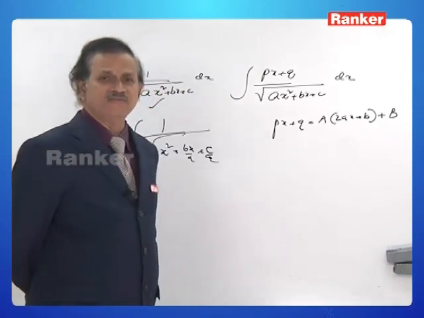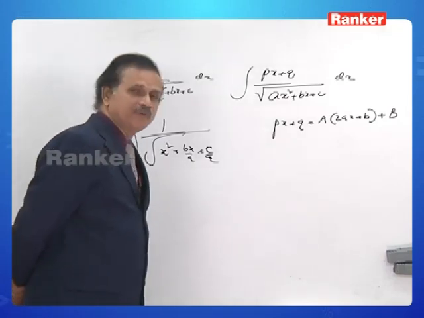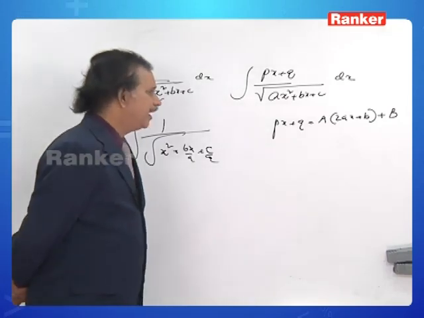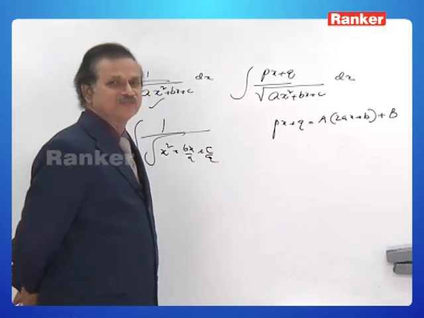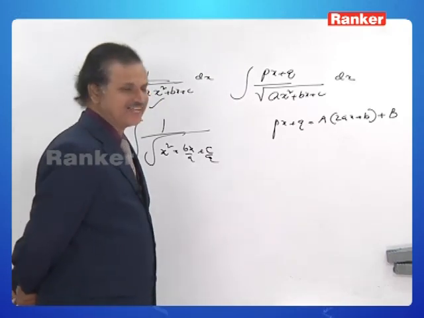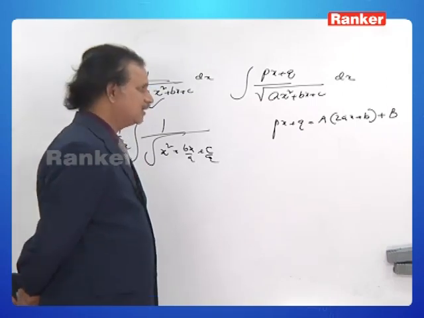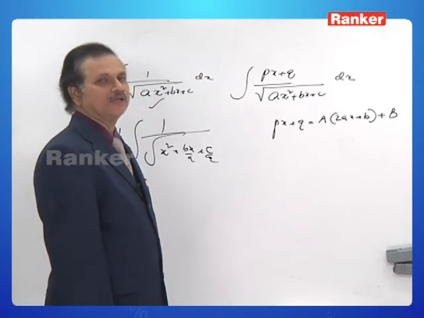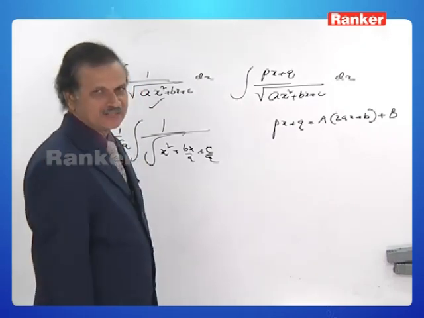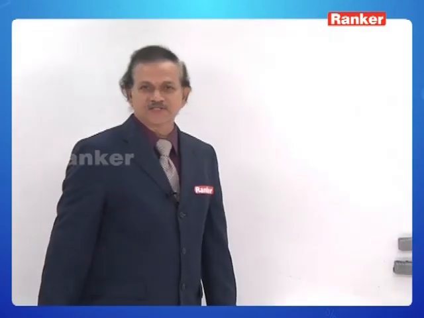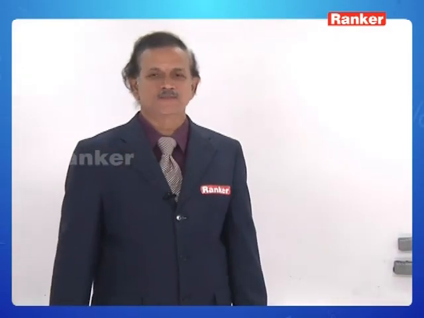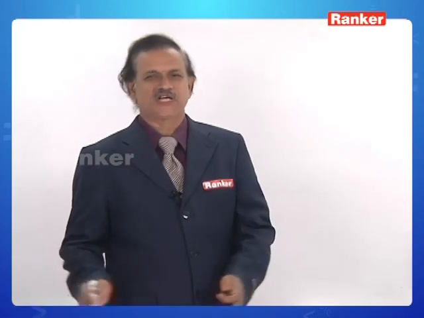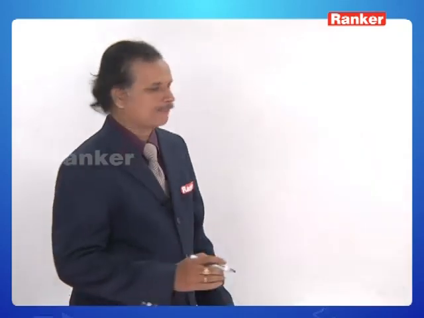So with this pattern, this can again be split into two parts, namely a into 2ax plus b by root of the expression, that is f dash x by root of f x, for which the formula is to be encashed, that is 2 root of f x, plus the other pattern, this model. Like this, we make an attack on solving such problems. We shall now look at some other models which may not be thrown into a particular standard model. They look special. Such problems we shall look at.